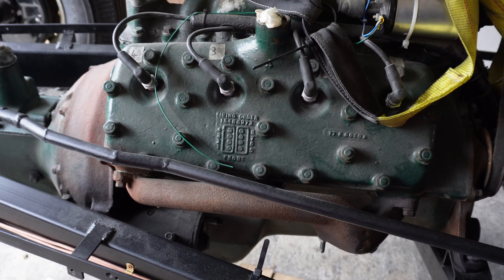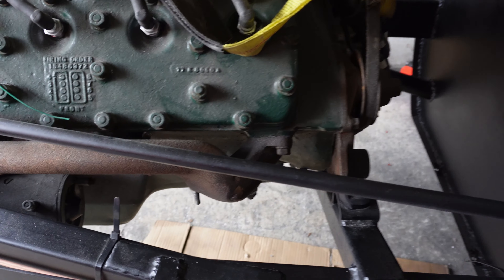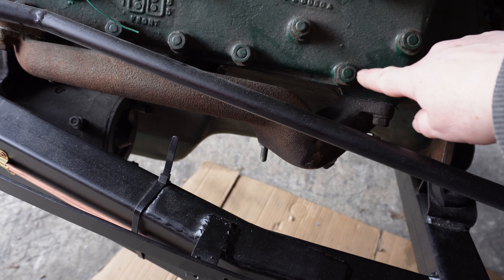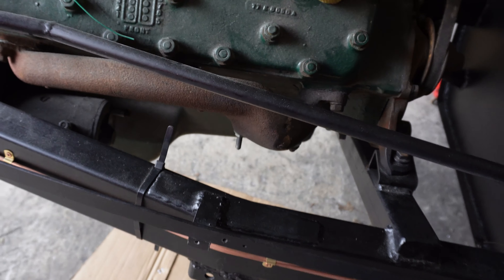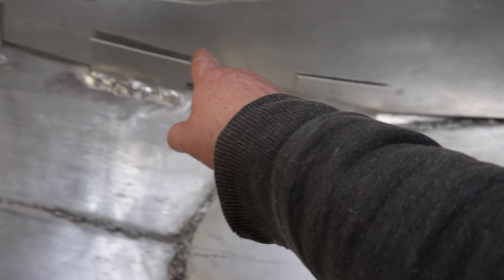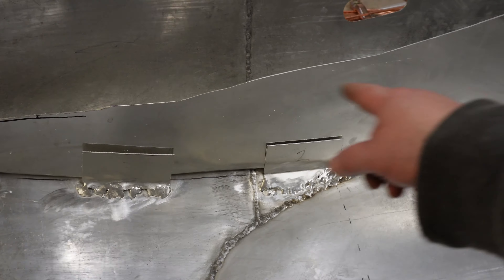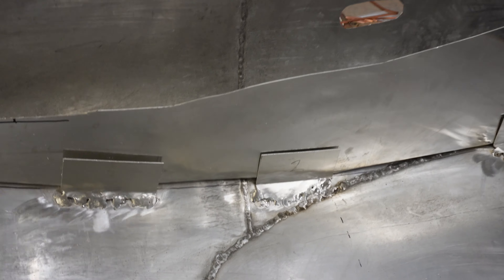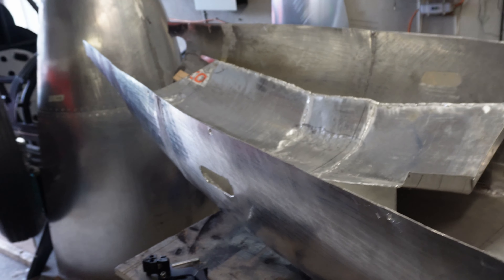I think I should do this in stages, bearing in mind time is rapidly advancing. This is a stock engine, and with a stock engine if you change to tubular headers the amount of extra power you get is very low, because the exhaust pathway in the head is really restrictive — so reducing the restriction in the exhaust side doesn't make a great deal of difference unless you open out the ports in the head first. You can see I've welded tabs all the way along here, so I can put bolt holes through the tabs into the side panels. I need to weld the top on now, then undo the little bolts so the section comes off and I can make the side panels where the exhaust will go in.